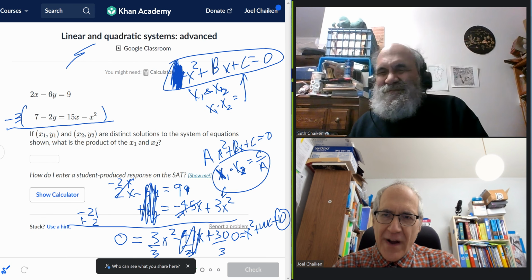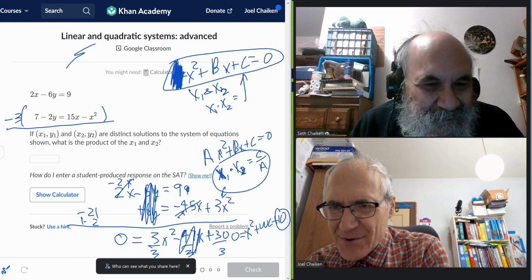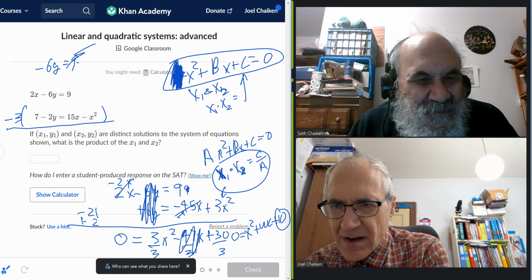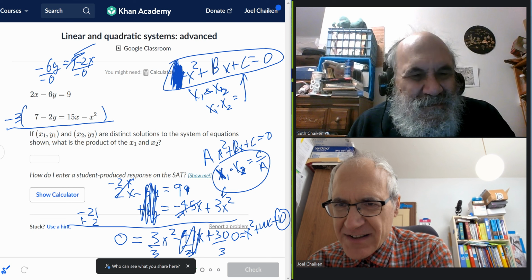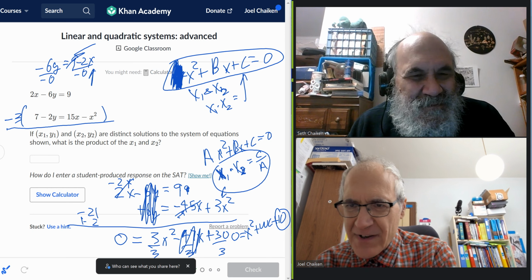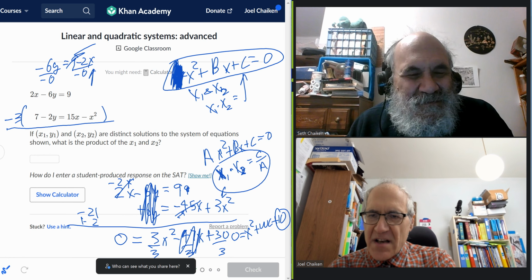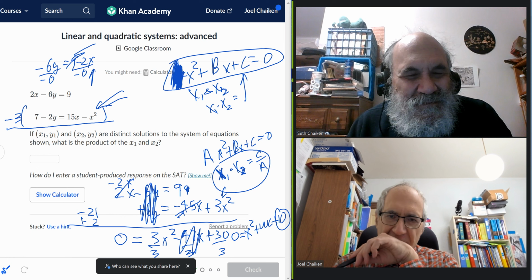Okay, good. One could substitute, you could solve for y, which is not advised. Negative 6y is 9 minus 2x, divided by negative 6. That's ugly. That's fractions. Yuck. We don't want to do that. So this is a much better way of doing it, elimination. Yeah, that's a good way of doing it.